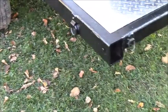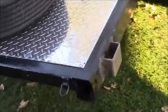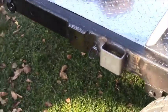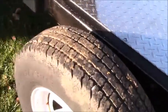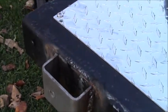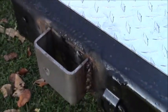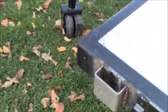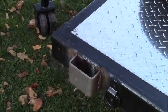Let's see what else. I started preparing to weld the pockets on here. So I need the stake pockets welded on to hold the side. I got a couple on. I'm going to try some new rod today, some 7018. I got two back here to do, and I got to grind some of this off and redo it. They look really, really crappy. I tried doing that with a wire welder and it just wasn't hot enough. But I'm going to go over these welds with the 7018 and see if I can do any better.